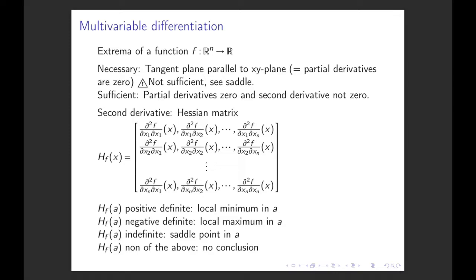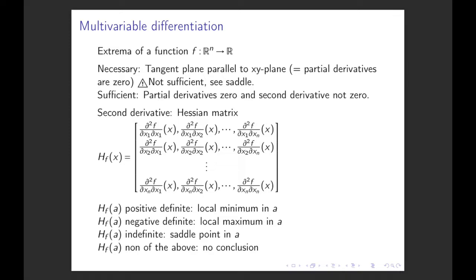A sufficient condition for a point to be an extremum is that the directional derivatives of this point all have the same sign. Positive for minima, negative for maxima. We get this at once if we compute a matrix that is the higher dimensional equivalent to the second derivative and look at its eigenvalues. This matrix is called the Hessian. Its entries are obtained by twice differentiating, taking two partial derivatives one after the other.